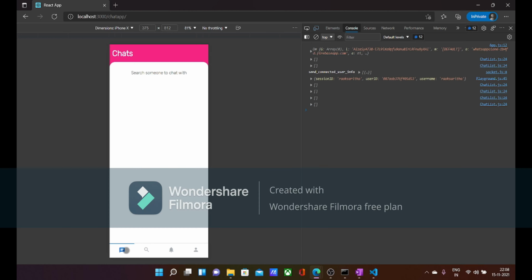As soon as this is done, if I click on save, we'll save that user and show the home page. In the bottom navigation bar, if you see, I have four options. This is the chat, this is search for someone. Basically this app is registered using a username. So this is a chat app which is connected to a username.